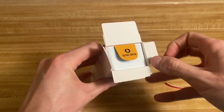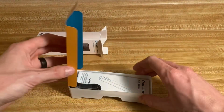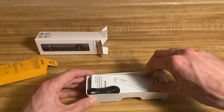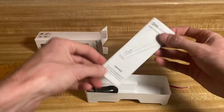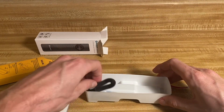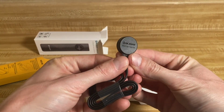Yeah, pull tab, and oh, I was expecting to see the light. I'm excited to see the light. Got the manual here. I'll read this when I charge the light for the first time. Gives you the magnetic charging cable. This one looks different than what I'm used to. Interesting.